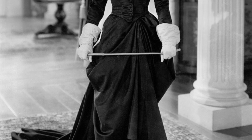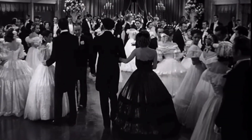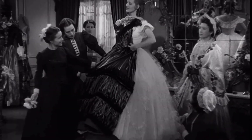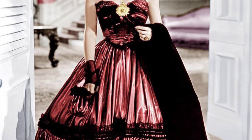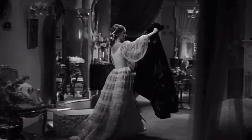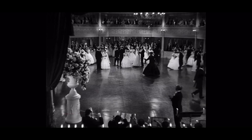Throughout the film, Julie's wardrobe becomes an extension of her character, embodying her defiance of the culture that surrounds her. The star of the movie is the gown Julie decides to wear to the Olympus Ball. In a brash retaliation, she disregards traditional protocol by ordering a scandalous red dress to wear to the forthcoming ball, where unmarried women were only to ever be seen in white. The dressmaker informs us that the gown was made for a local woman of ill repute, but this information only strengthens Julie's perverse desire to wear it.